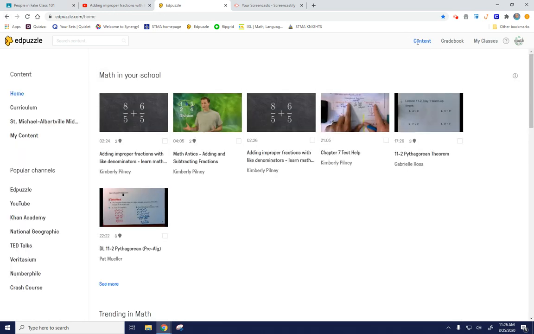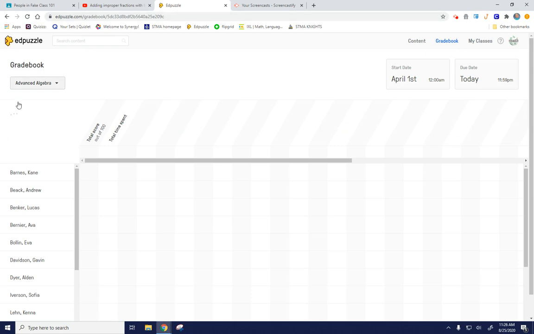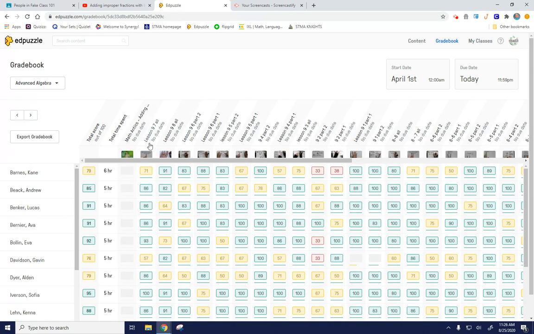There's a couple things up here. I'm in the content page right now, which I already talked about. But if I go to Gradebook, I can see grades from students. These are from last year, and you can see it's color-coded with red, yellow, and then your green scores.